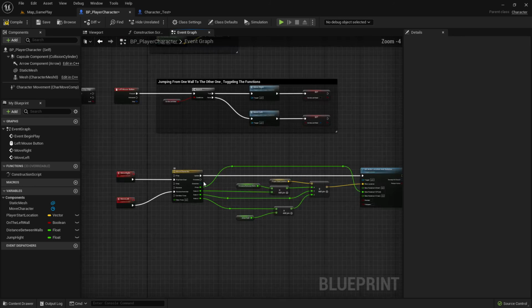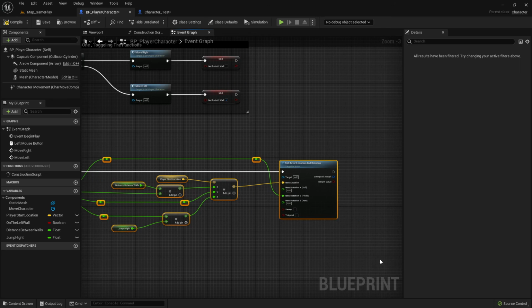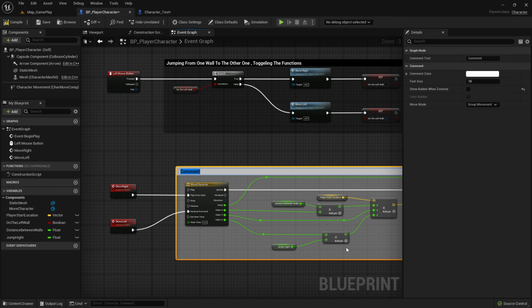And let's write here also a comment. Enter moving from one wall to other. Okay. Here I'm jumping from one wall to other. Here I'm moving from one.